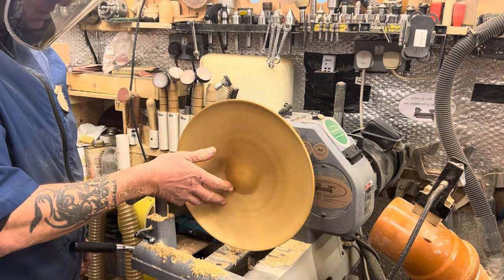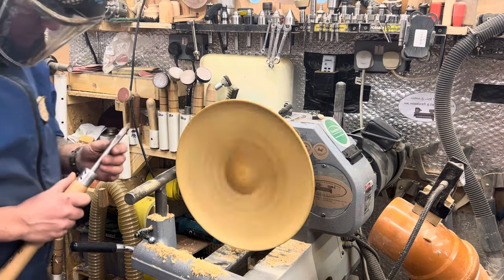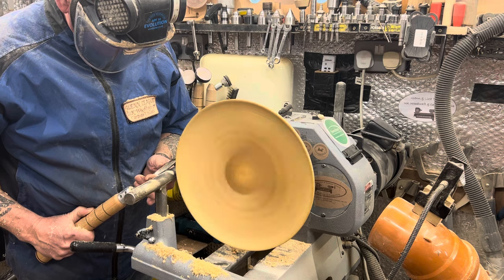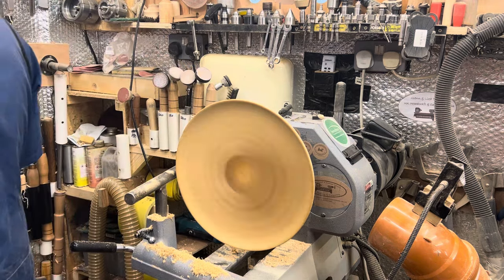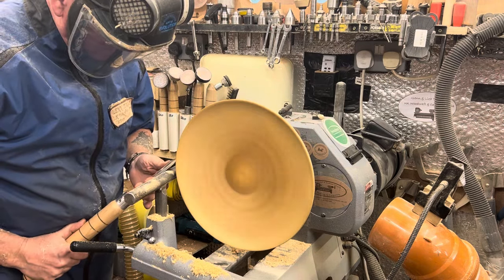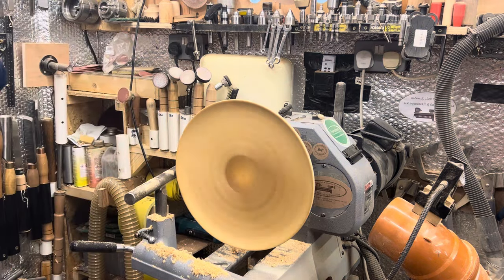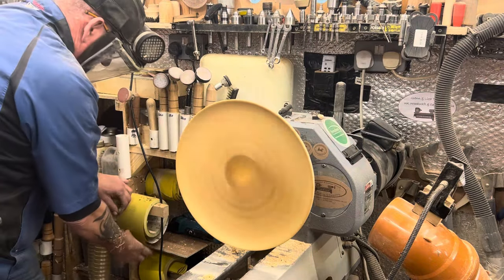Right, let's get that. Right, okay. And that's going to be a spindle gouge for that. Spindle gouge with a nice long grind. Smaller spindle gouge. That's got it. And all I still need is a little bit of hand paper.